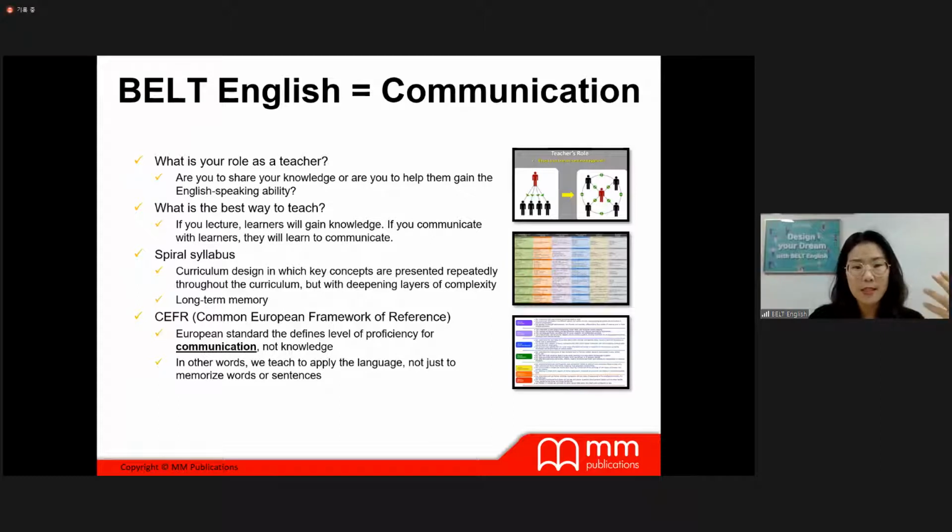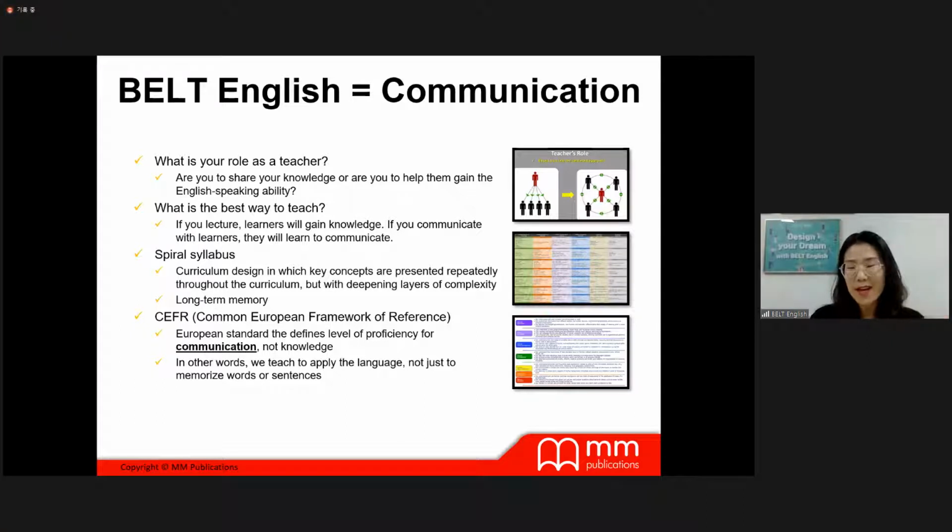Next thing that differentiates us is our usage of spiral syllabus. Our curriculum has been designed to present or repeat certain key concepts again and again throughout the curriculum. At the beginning level, they learn simple concepts of key concepts like grammar rules.